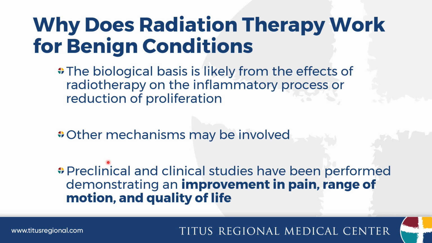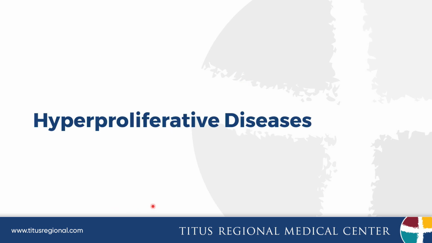But the question is, why does radiation therapy work for patients with benign conditions? Well, it seems that the biological basis is likely from the effects of radiation on the inflammation or reduction of proliferation that may be involved in these disease processes. There may be other mechanisms involved, but time and time again, there are preclinical and clinical studies that have been performed showing an improvement in pain, range of motion, and quality of life for patients with benign conditions.